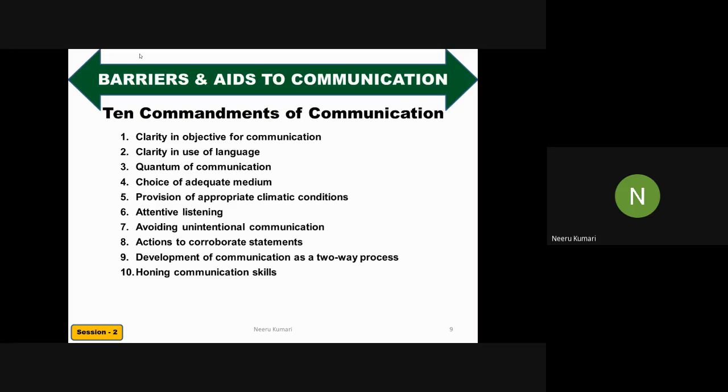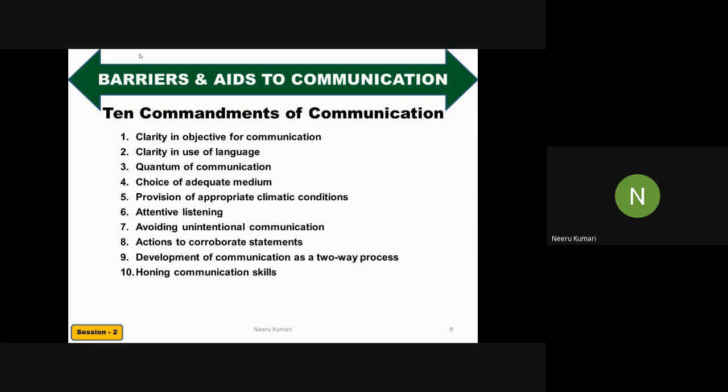Why? Because communication is a two-way process. If you don't communicate in a right way, people cannot understand it in a right way, and you cannot expect right action from their end. If you are a sender, the receiver should understand it in the exact same way. Only then is he going to reciprocate, respond, reply to what you want to listen to. Hence, honing your communication skill. That means you can practice, you can improvise your communication skills once you really follow the 7 principles of communication. That's all in today's class.